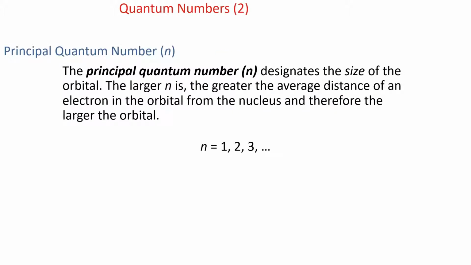So first we have the principal quantum number. This number is the letter N, and it designates for us the size of the orbital. Remember from the last lecture, the energy levels, we said N was equal to 1 or 2 or 3, etc. Number 1 starts closest to the nucleus with the lowest energy level, going all the way up to infinity, further away from the nucleus, and the farther away from the nucleus you get, the higher energy levels you get.